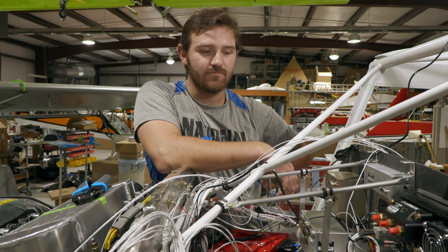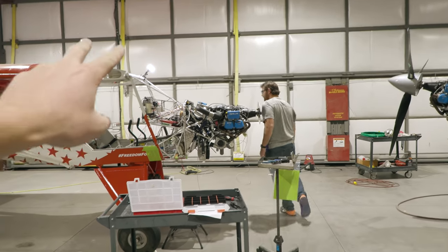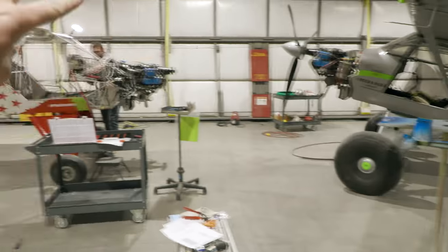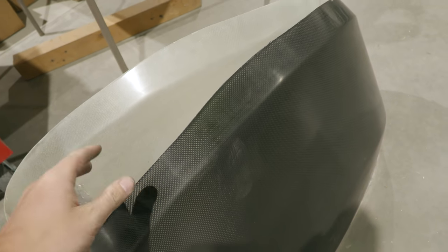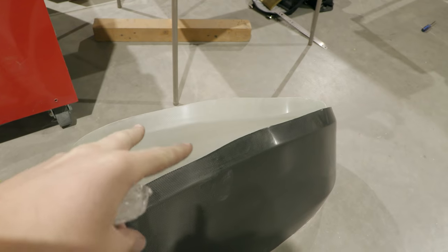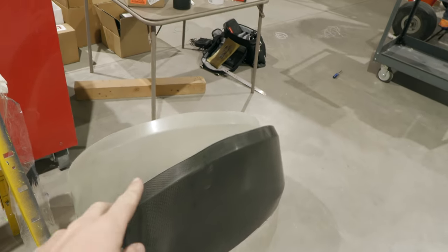The glare shields are right here — those will get fitted after the boot cowl is on, then the new windshield gets fitted, and then we go in and do the glare shield. We had made a carbon one, but after thinking about it we have two GPS antennas underneath where the glare shield is going to go, and carbon does kind of interfere with or block GPS signals. So we made a fiberglass one — it's epoxy fiberglass, about the same weight — and since it's not structural we'll probably go with the fiberglass one.